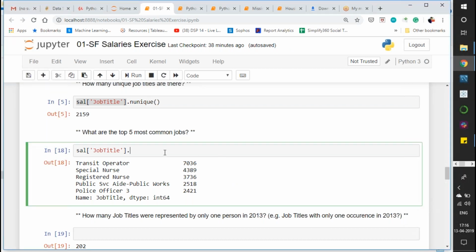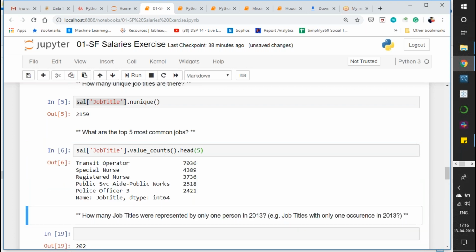So in this case, I am again trying to find the top 5 most common jobs. I have selected a column of my data set salary, and I can use a value counts function. These are the top 5 most common jobs.